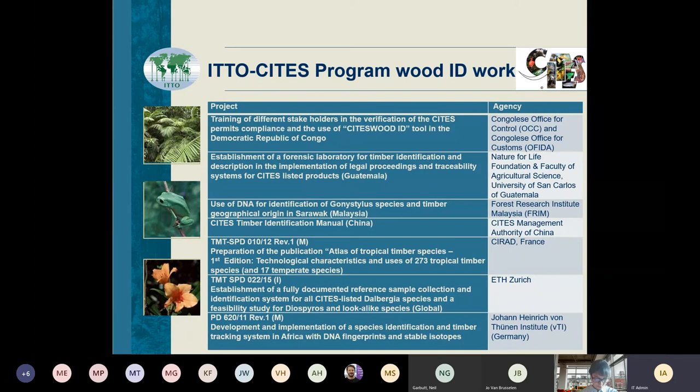This was a nice area for ITTO to work on because it was a bit of a smaller subset of the total tropical forest. If we can get it right for the CITES species, hopefully we can extend it to others. This CITES program operated between around 2006 to 2016 under ITTO, now continuing under the CITES secretariat, which Malena will tell you about in a minute.